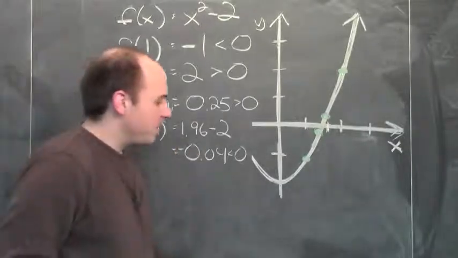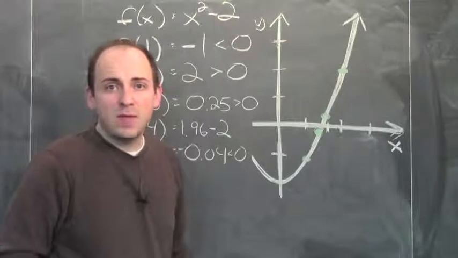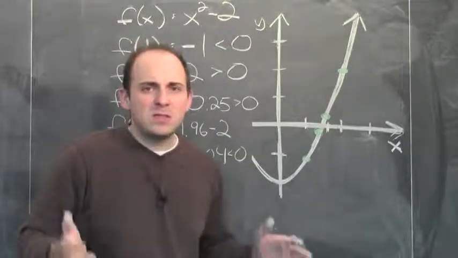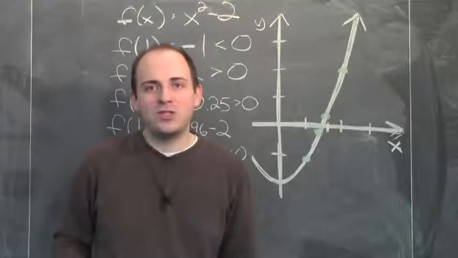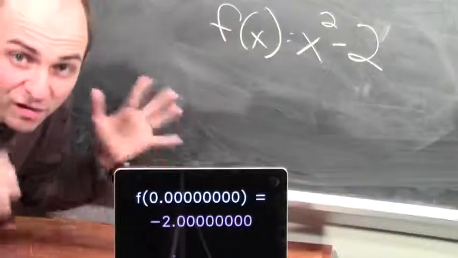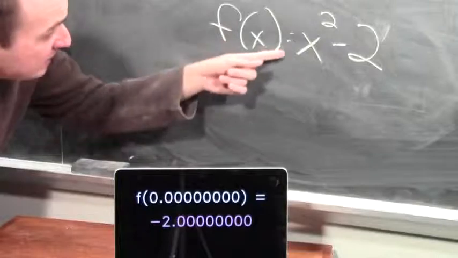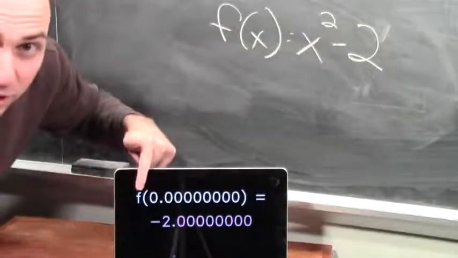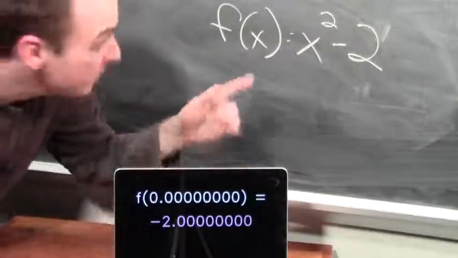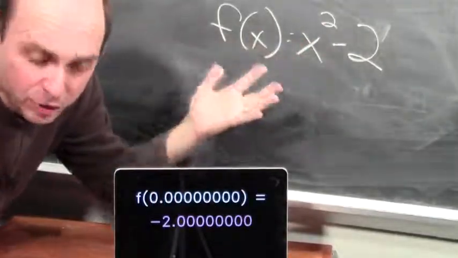So this is not so bad. I mean, we could do this with a few calculations on the blackboard. Let's bring out some sort of computation device so we can try to get an even better approximation to the square root of 2. So here I've got a function. The function is f of x equals x squared minus 2. And you can see that if I plug 0 into the function, I get out minus 2, because 0 squared minus 2 is minus 2.